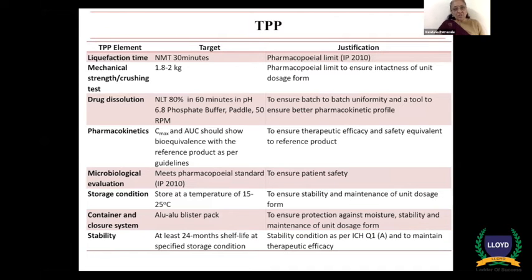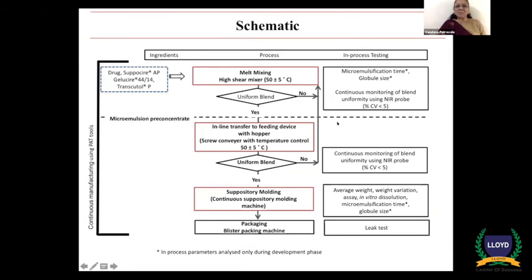This student was also a master's student, and in fact a BTech undergraduate student worked on this, and then we took this work further with the help of a master's student. The challenge given was, can we come up with a base which is room temperature stable so that these suppositories need not be stored in a refrigerator? You know that most of the suppositories which are available, the labeling says store in refrigerator because otherwise they melt. So the challenge was to come up with a base which is stable.